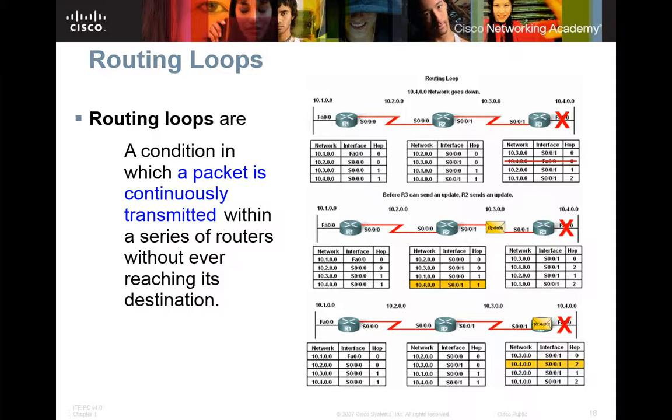Routing loops. What is a routing loop? I'm guessing a headache. So when I get stuck in an infinite loop, just sits there. I don't know where I'm going to go, but I'm going to run out of time to live. This router says go to this router, this router says go to this router, this router says go back to where you originally got sent from. And no one knows where that end network is. That's a router loop.